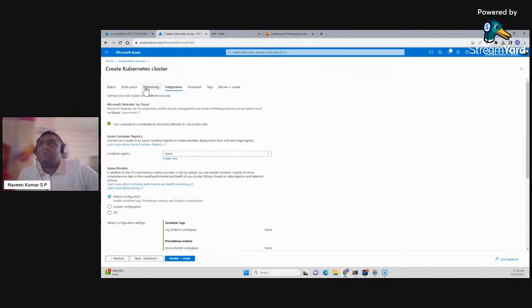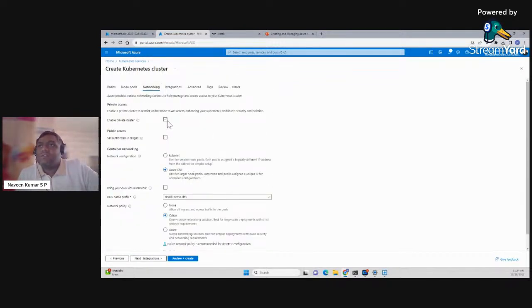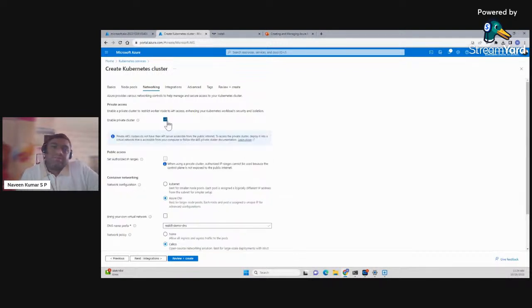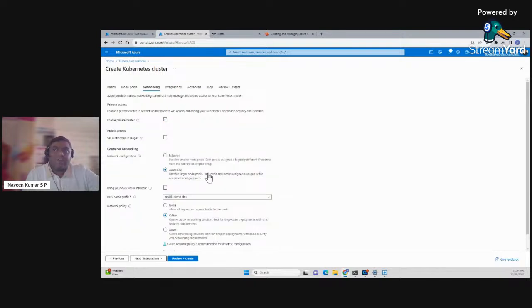And this enable private cluster is basically the entire traffic, including the API, is exposed to internal, which has certain configuration you have to do, including private zone forwarding. It will be a little tricky, but it's quite secure. In some of the places, they do use the private AKS if they have a requirement.